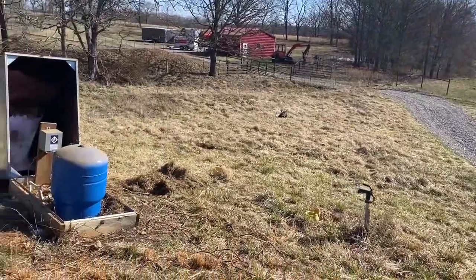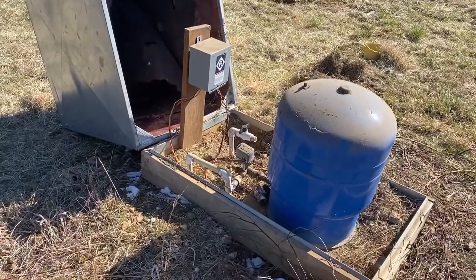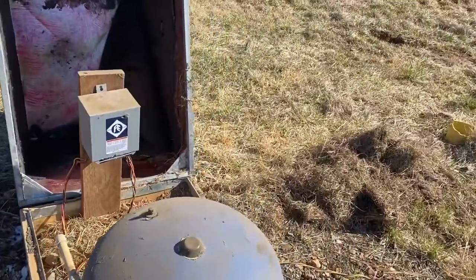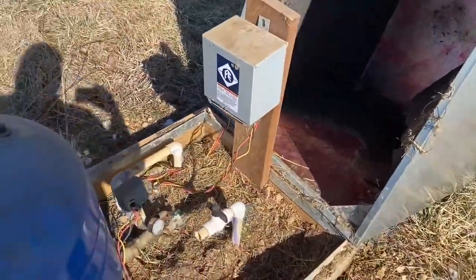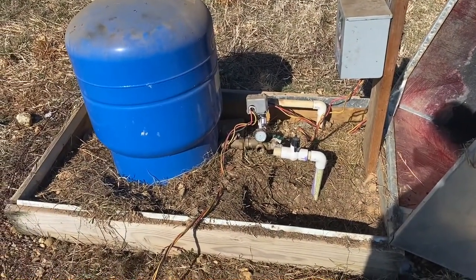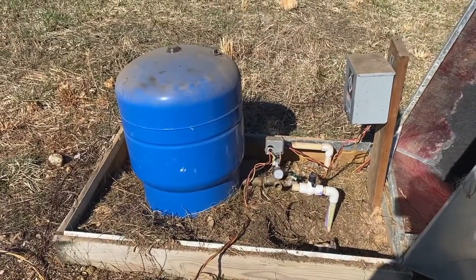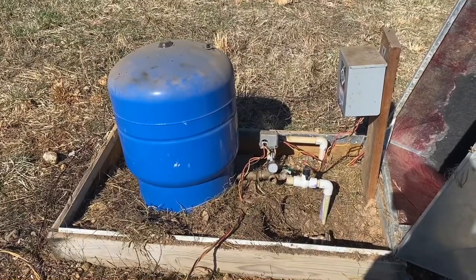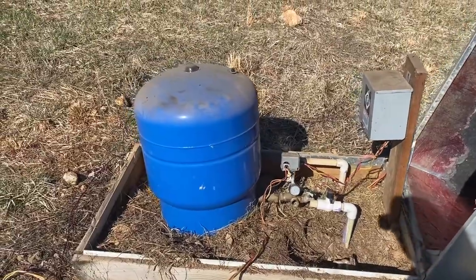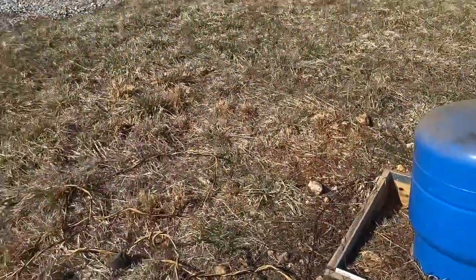But the little project I'm working on today is this. Our pressure tank and pressure switch setup. It's a little bit beat up. There's been a critter living in here. So we've got to get it cleaned out, get the plumbing all reconnected. We'll have to shock the well and pump a bunch of bleach through the whole thing. And then after that, probably get it tested just to make sure that we're not drinking pathogens. But this should be potable water once we're done. So, yeah, that's the goal.